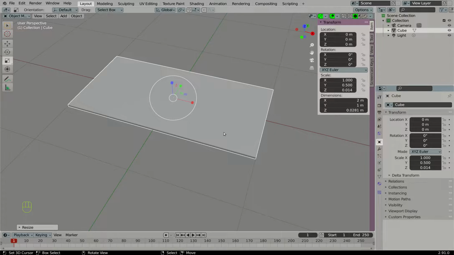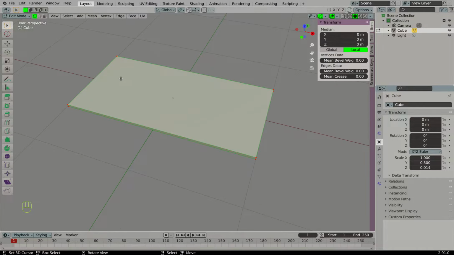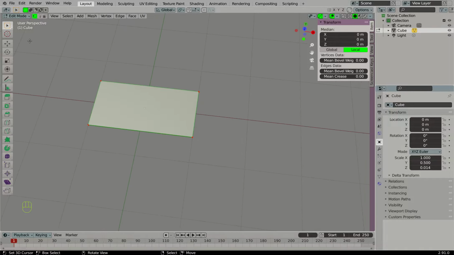Anyway, so here's my tabletop, or my table bottom. What I want to do now is introduce you to 2 really, really useful tools, the loop cut and slide and inset faces. So go to edit mode and go to inset faces.